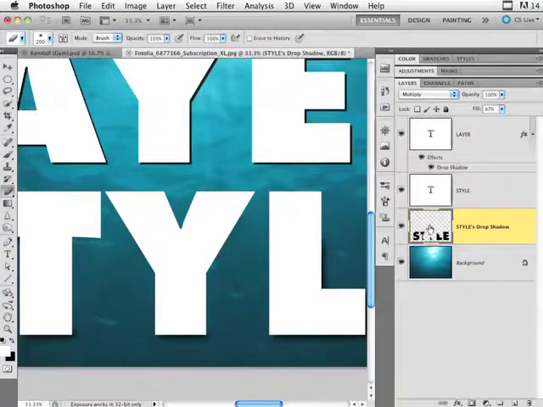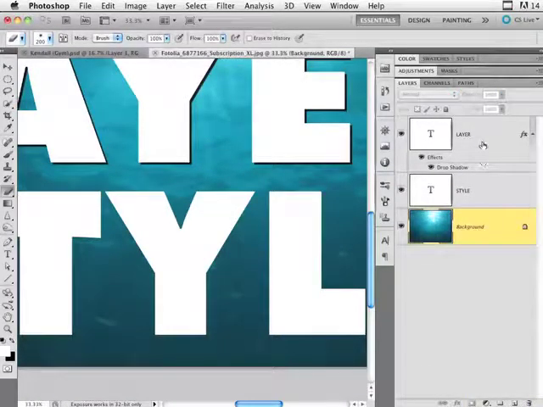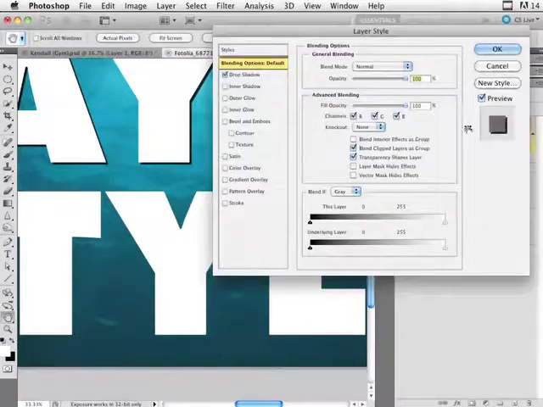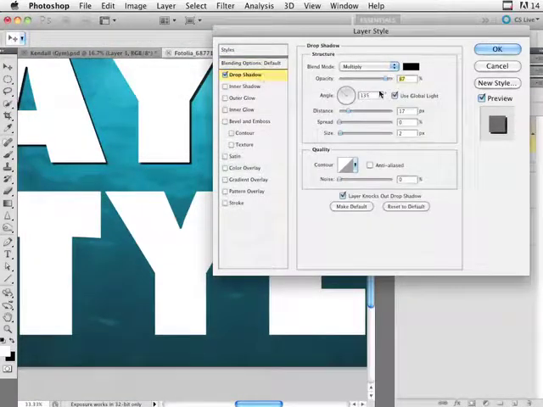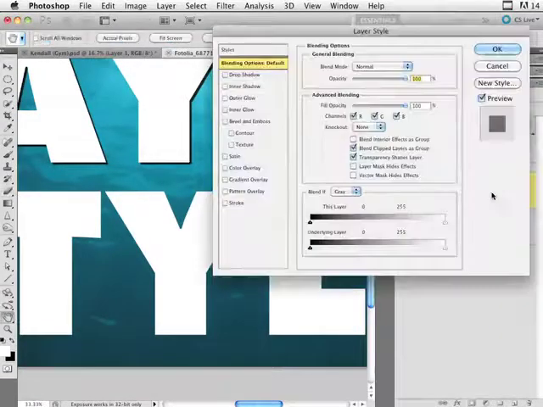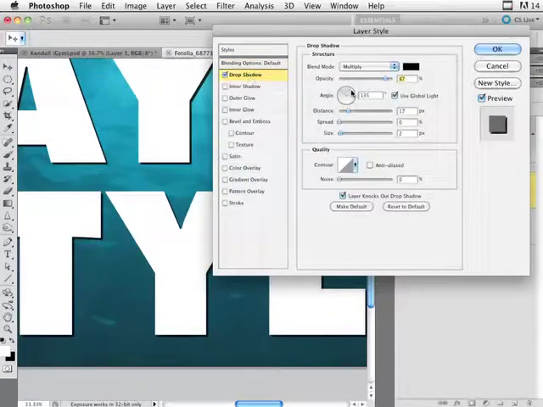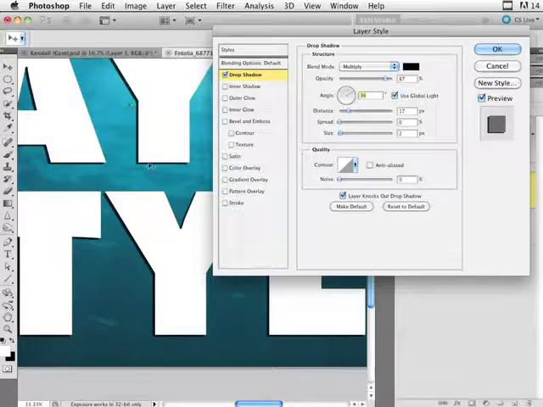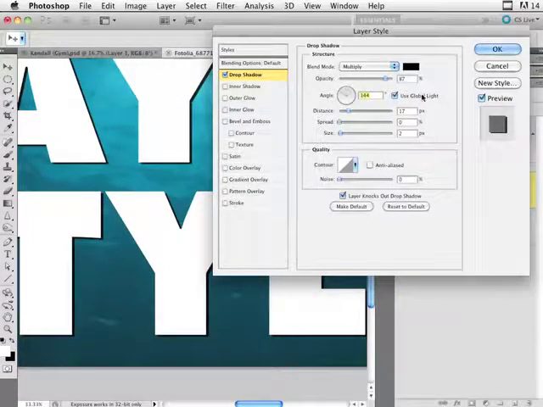And then the other thing about layer styles, the last one here, is that I'm going to double click and we've added the layer style up here. If I go to drop shadow, for example, you'll see it says Use Global Light. Well, what that means is if I come down here and add a layer style and click on drop shadow, as I change the angle, look at how the angle of this one changes. I'm working on this layer down here, the bottom layer. Notice how when I change the lighting angle, it changes for the other one. That's because we have Use Global Light turned on.